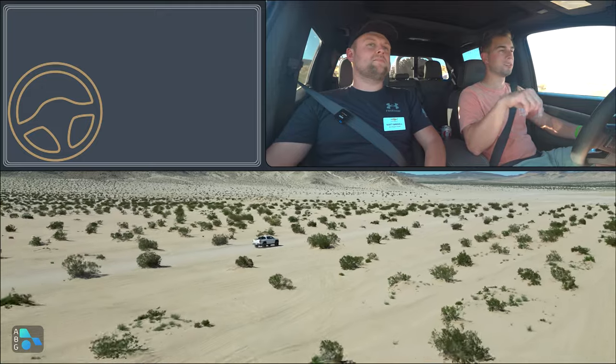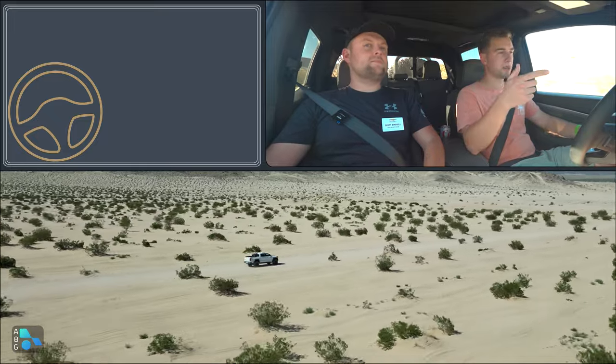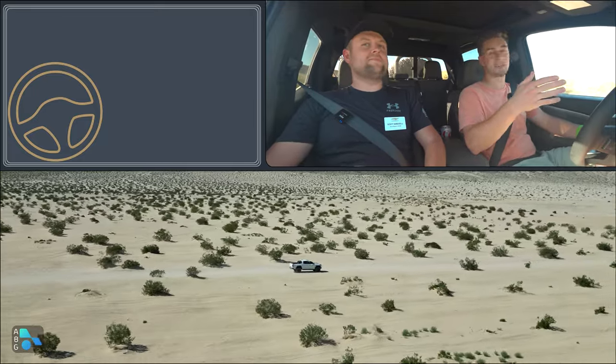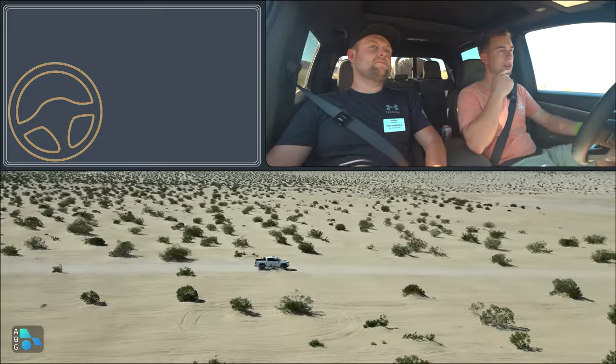Overall, this truck is not too loud given the fact that it does have a spare tire mounted in the bed of the truck right behind the cabin. It has 35 inch mud terrains and also is lifted 3 inches over a stock Colorado, so it has pretty much everything working against it from a drivability standpoint of making it a quiet truck, but it still handles it pretty well. And it's still a very drivable car.